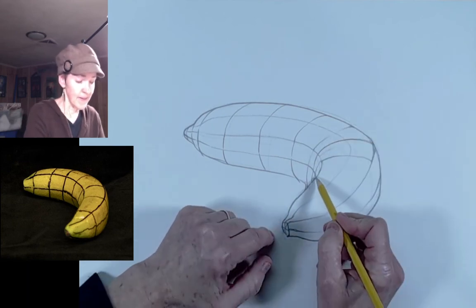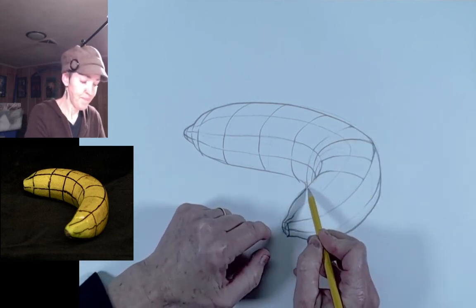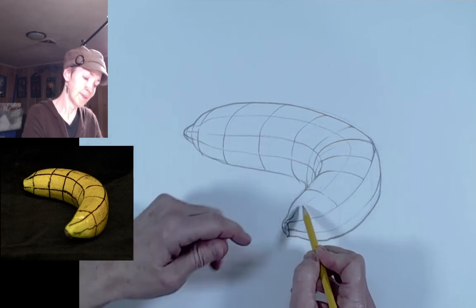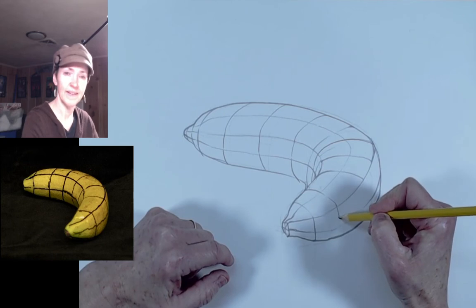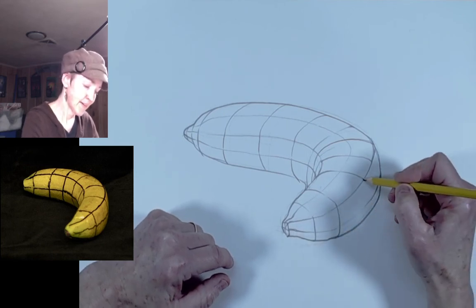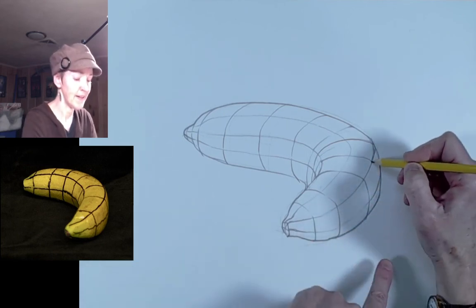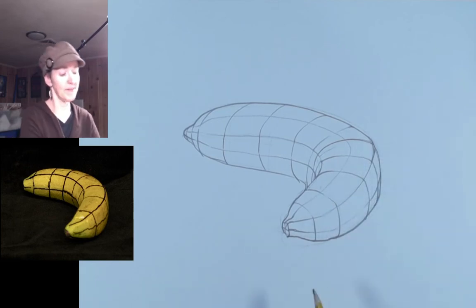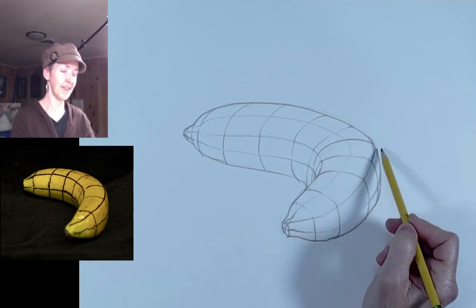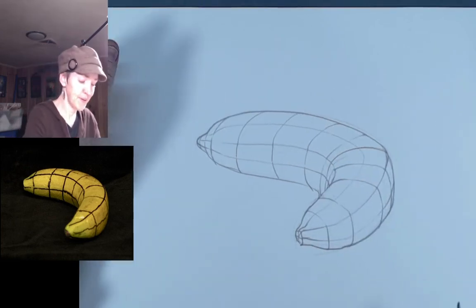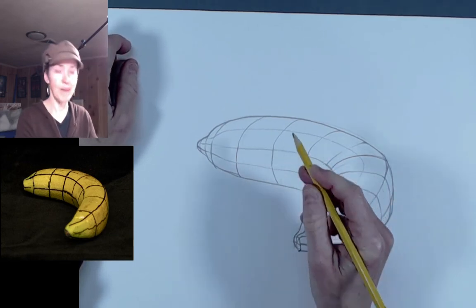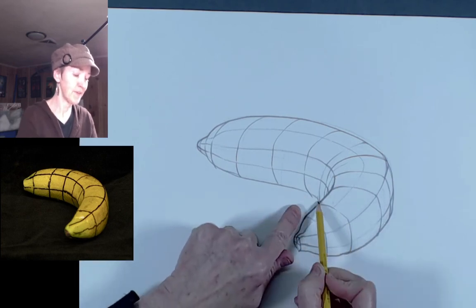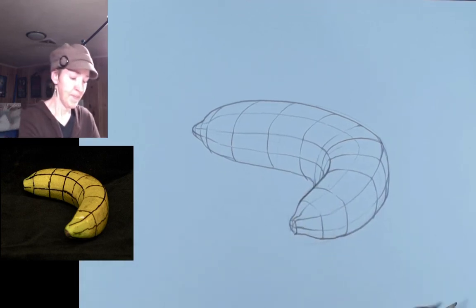And then there's some other lines that are coming across this way. They're starting to slant down a little bit more as it comes toward the tip. And now we're back to more or less of a vertical plane here. So again, do your best to be as precise as you can with those angle changes. If it helps you to darken the contour, I think I'm going to darken this one a little bit more to make sure that that part of the banana really pops out in front of this part that's a little bit further away.